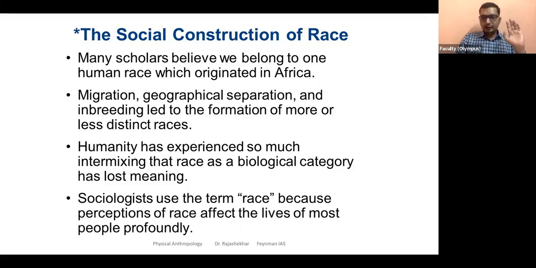So, are you following this concept, the two different ways that we are looking at the concept of race? Biological context, social context. There is an overlap because the way you recognize them is based on their morphological features. Or sometimes sociologists or many other anthropologists prefer to use the term ethnic groups rather than the word races.